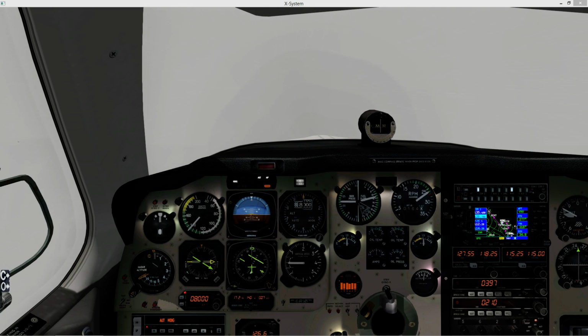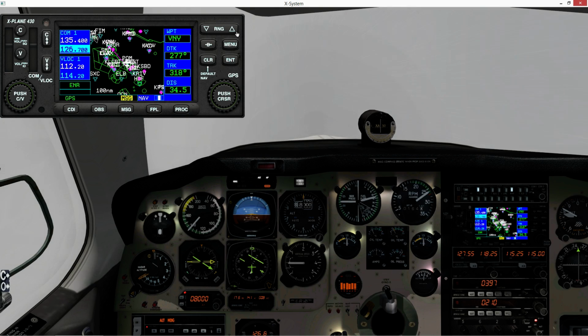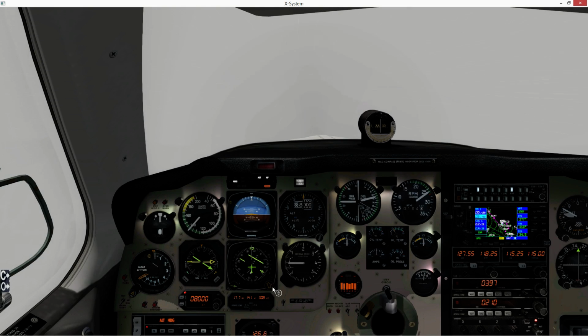Perfect. Alpha, descend to maintain 6,000. Bonanza 10 Alpha, turn left heading 260, vector for the airport. Left to 260 for 10 Alpha.